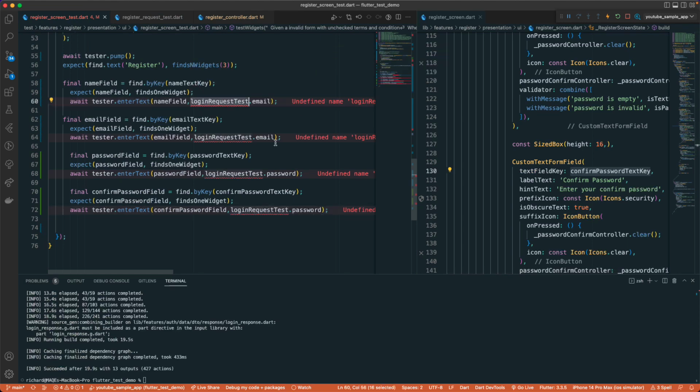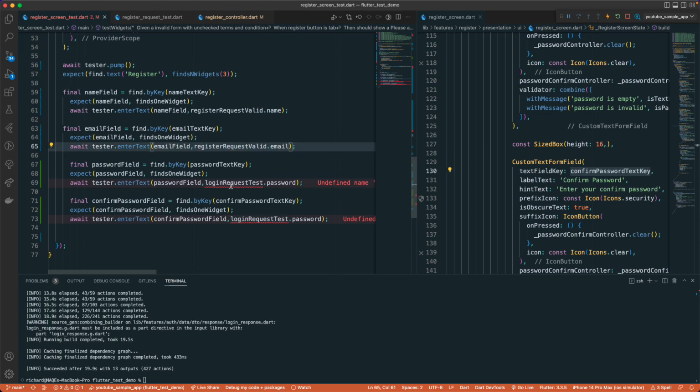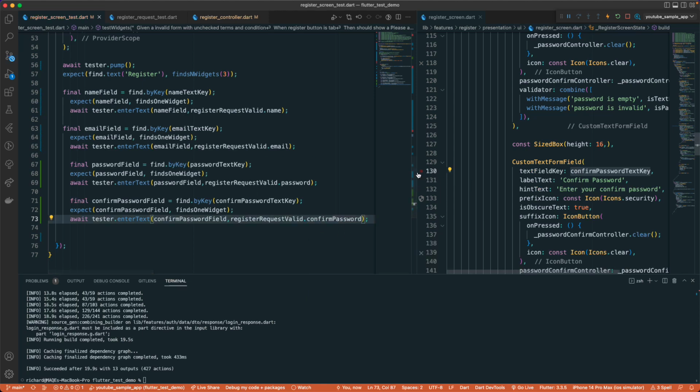So I'll just paste it over here and import that one, and that will be of a name, right? And then I will have this one as an email, and this one as a password, and this one should be of the confirm the password. So we are good to go over here.